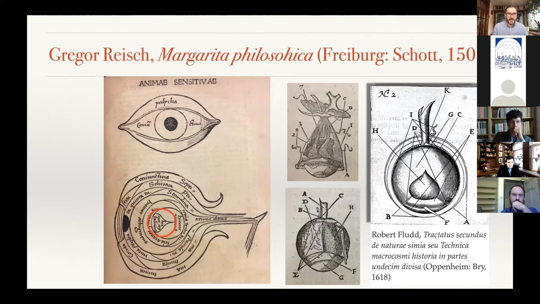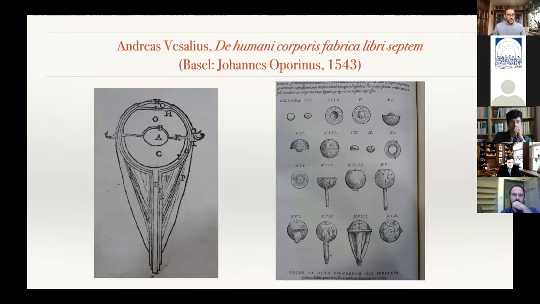Clearly there's no sense of anatomical accuracy of the sort you will see in Vesalius. What you get again is that the naming of the parts was very important. Their nested order, the connection between the humors and the tunics and the parts of the brain, the ventricles of the brain, the other parts of the brain through the optic nerve and so on. Not so much a representation of any spatial features, more topological features.